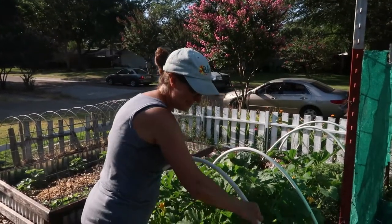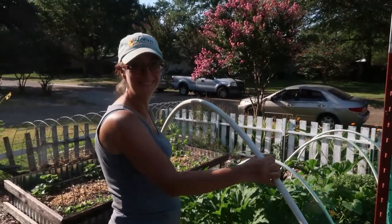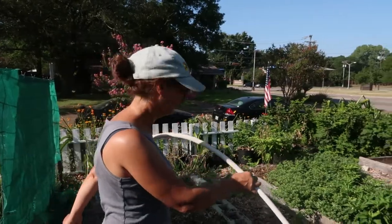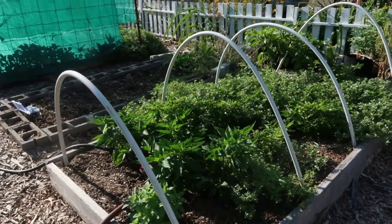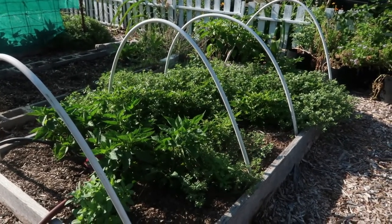So now I'm gonna take these shade hoops and put them over on top of my peppers. These peppers love sun, but not that much sun. It'd be great if I had some shade cover to go over it. We're ready, but I'm all out, so I gotta order some more. But yes, we're ready.